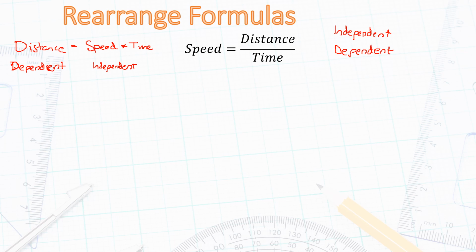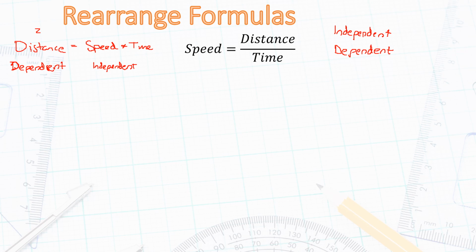And usually we would know one of those. So it might be like you're going 2 miles down the road. You want to know how long it'll take you, and you would say, okay, if I drive at this speed, it'll take me a given amount of time. If I drive faster, it'll take less time. If I drive slower, it'll take more. So the distance will be fixed, and the speed and time become the two types of variables we're dealing with.